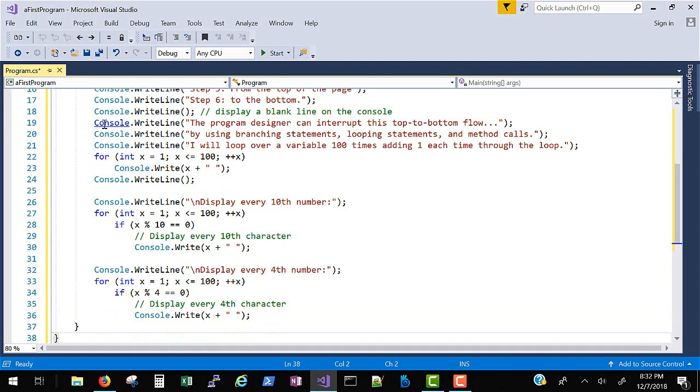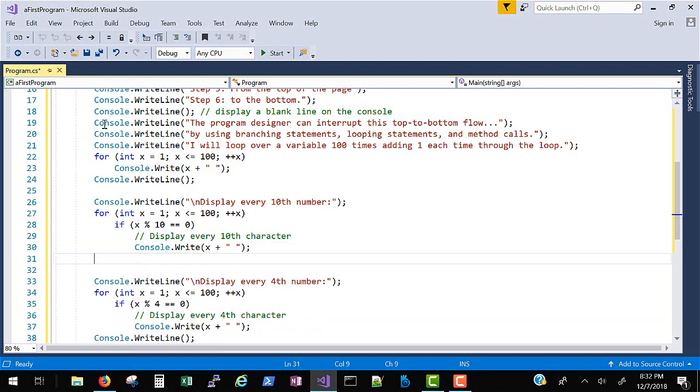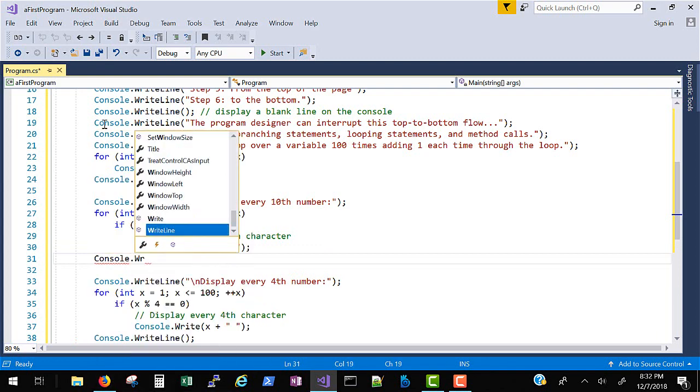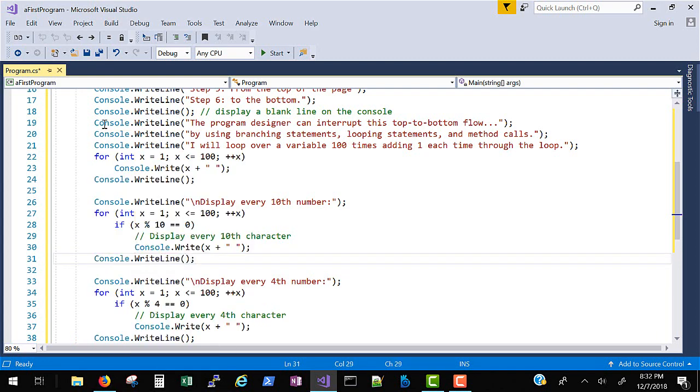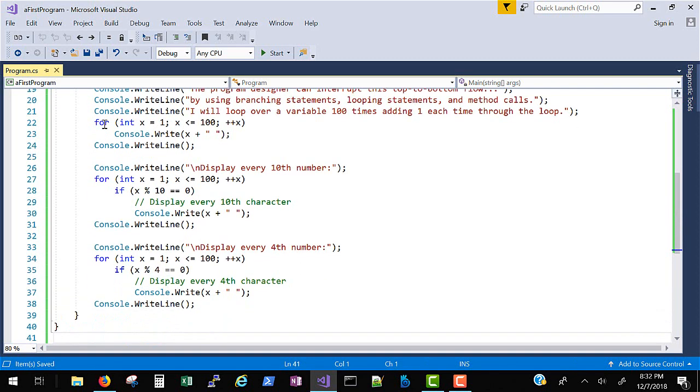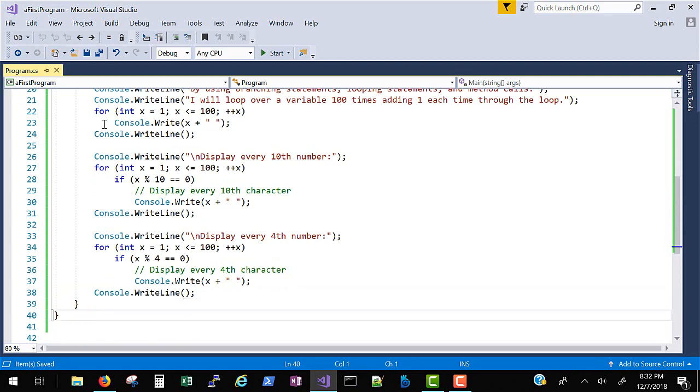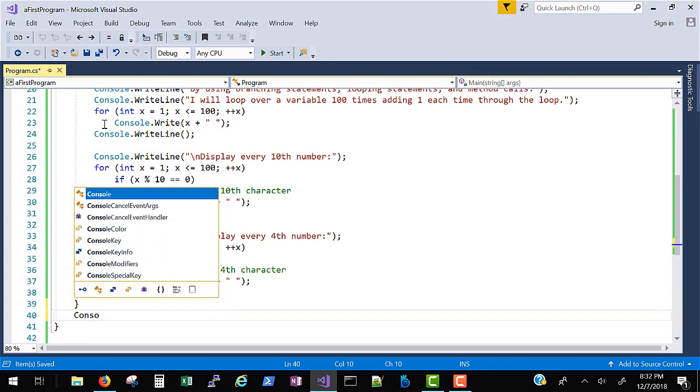The last loop is just going to be identical to the second loop, only this time I'm just going to display every fourth number. And again, you can see the construct there in lines 28 and in lines 34. The percent sign is a special operator. It's called the Modulo Divide. And basically, it says if x divided by 4 equals 0, meaning there's no remainder, then we found a number that is evenly divisible by 4.